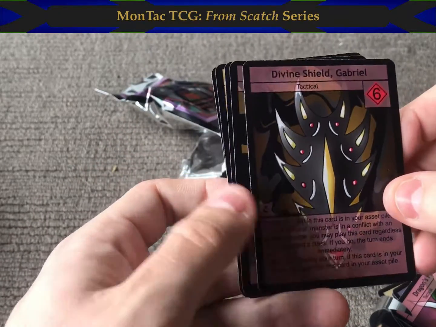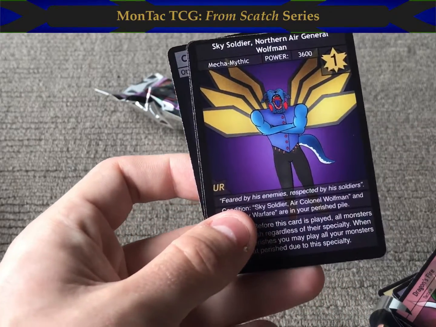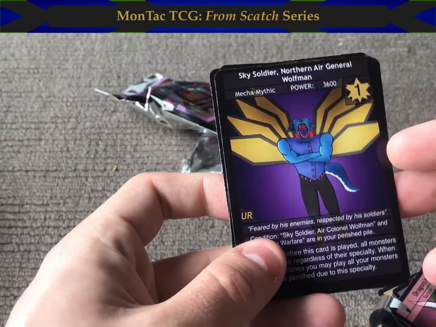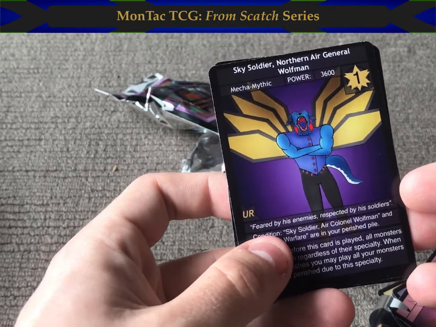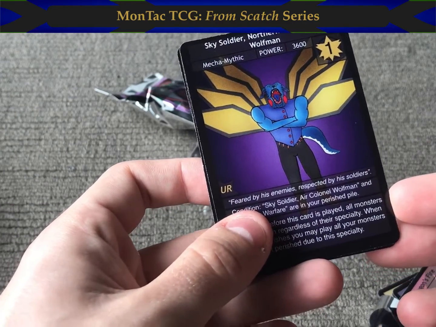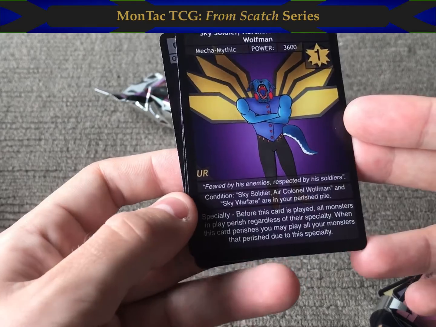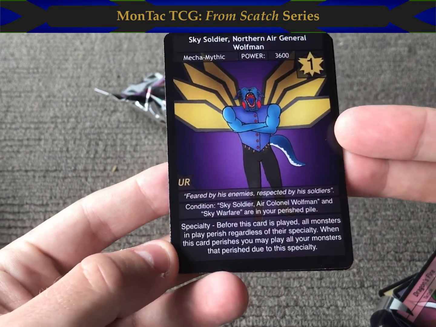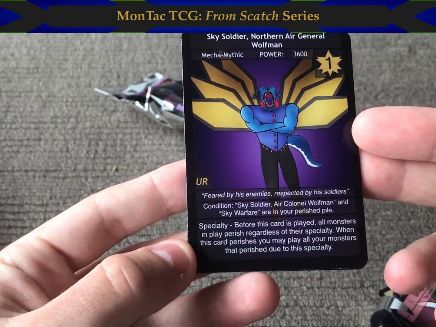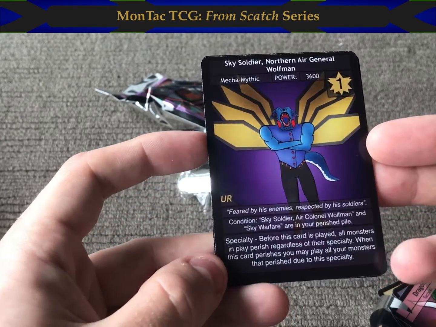Gabriel, yep. I can put that there. Sword, yep. Do I have two copies of sword? I believe so. Oh, dude. I need Warfare and I needed Wolfman. I don't know if I'm gonna get them now because I've only got like two or three cards left. This thing basically is the best board wiper in the game. It's a huge card for Sky Soldiers, and it's one of the other ultra rares, so yeah, that's pretty insane.